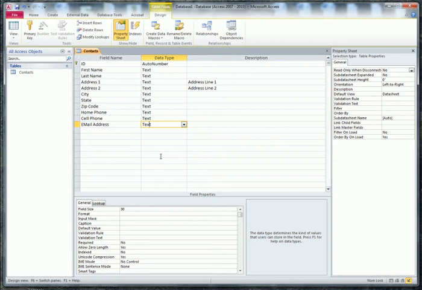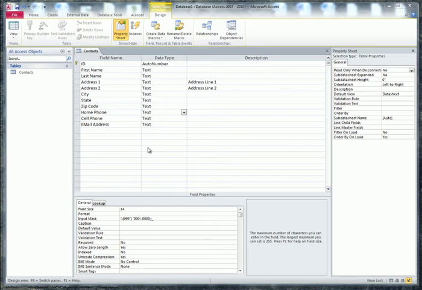Now, if you take a look at someone's phone number, 304 366 9272. If you add up the numbers there, you'll notice that there's 10 characters. But you also have to include the parentheses, so that gives us 12. And you also have to include the dash, that's 13. And you'll need to include the space between the parentheses 304 and the number. So that gives you a total of 14 spaces. So if I were to come up to, say, a phone number, and I wanted to optimize that fully, I might say 14 total.